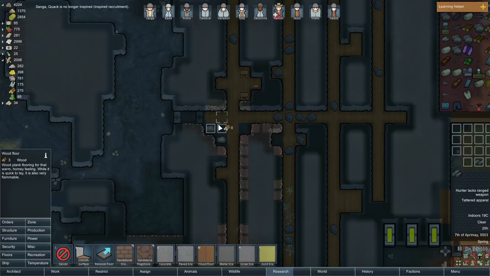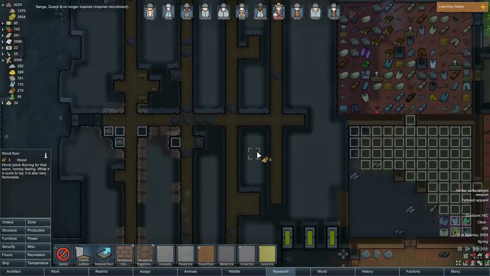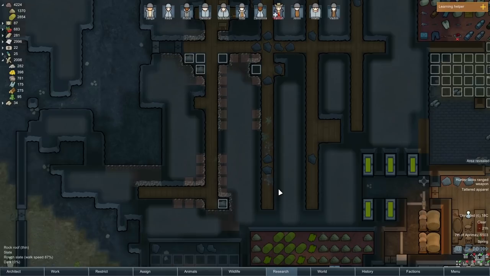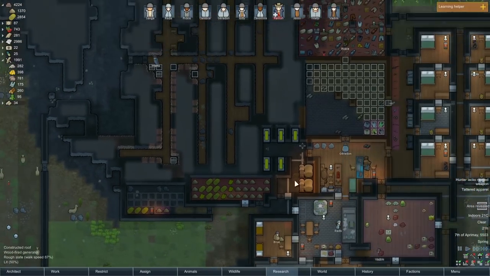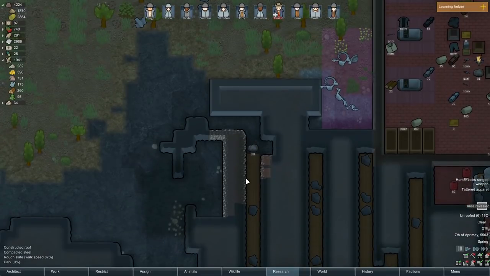Sangha is no longer inspired to recruitment. Oh man, I'm sorry to hear that, Sangha. Let's see what else we got here. Okay, I think we're good. An area revealed. Oh yeah, that's... Oh, good grief! No, we can't have this.